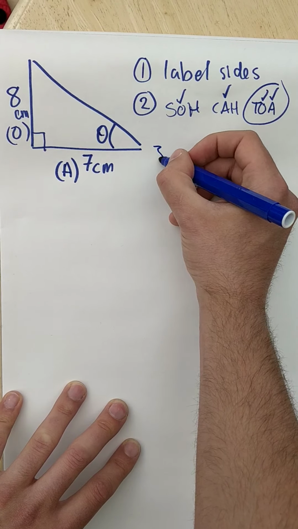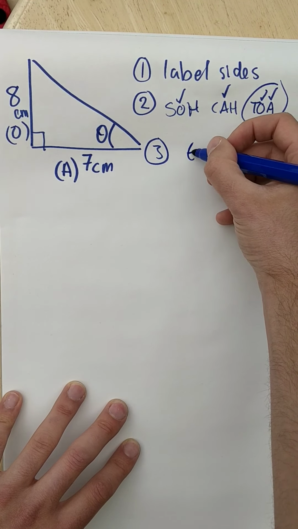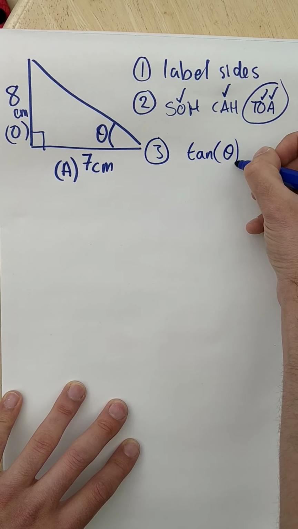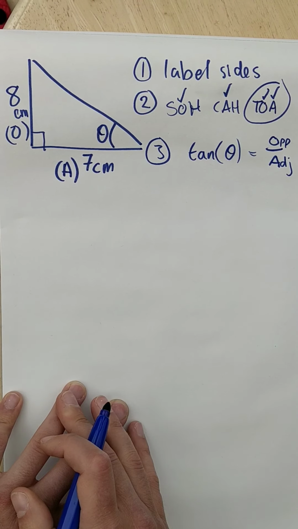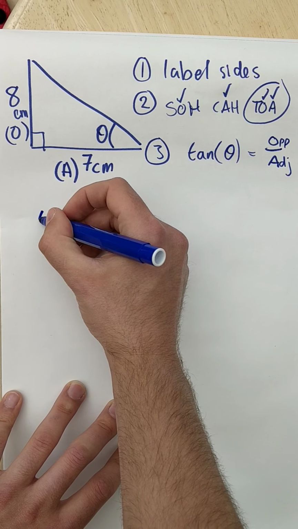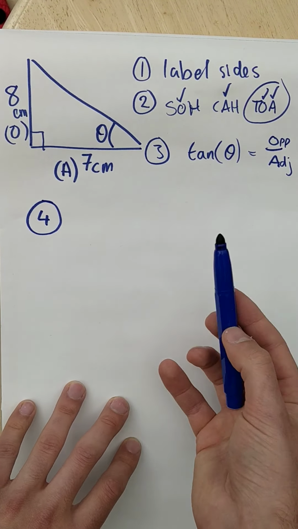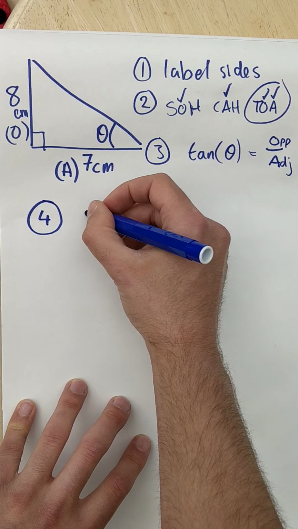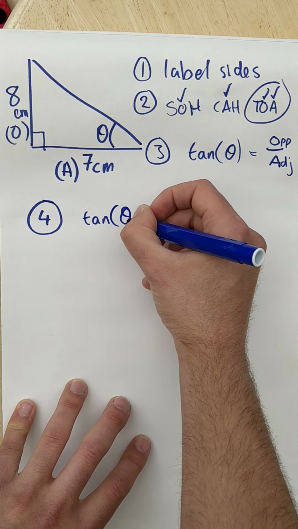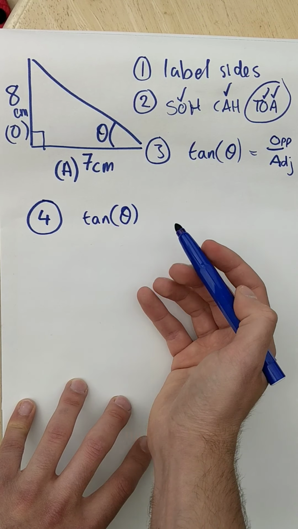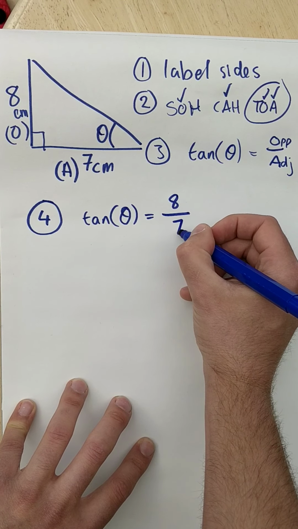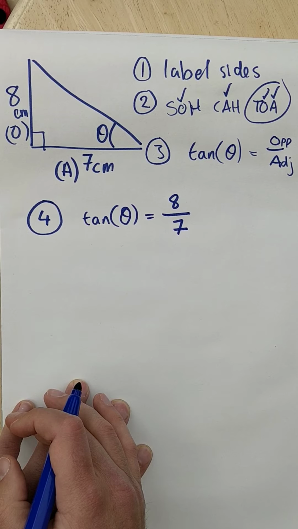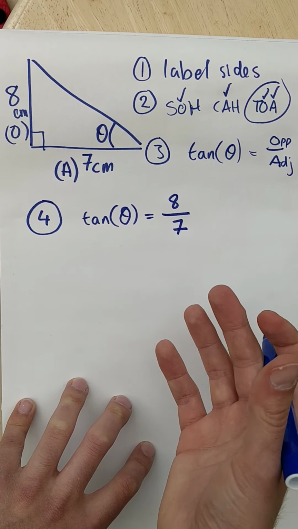And the tan ratio, the third step, you write down the ratio you have, is tan of the angle equals opposite over adjacent. Okay, like so. Now, step 4 is where you would write in the values into that. So we've got tan, we don't know our angle yet, that's what we're trying to work out. So it's tan of our angle is equal to the opposite, which is 8, over 7. Okay, that is literally all we have to do.